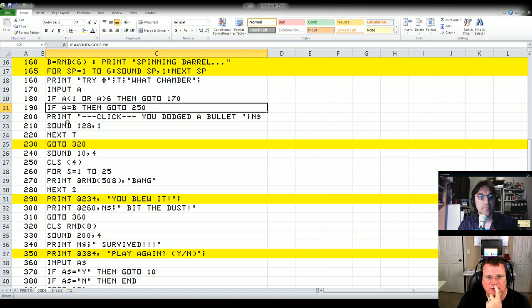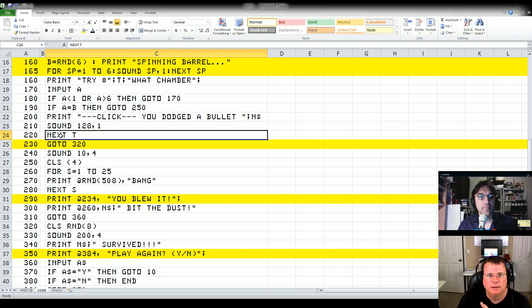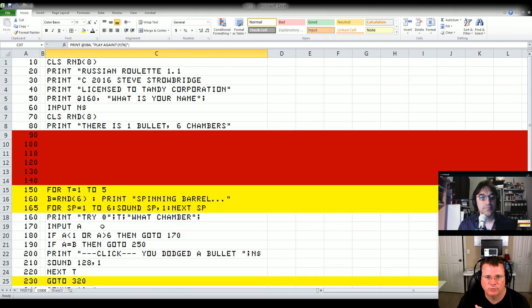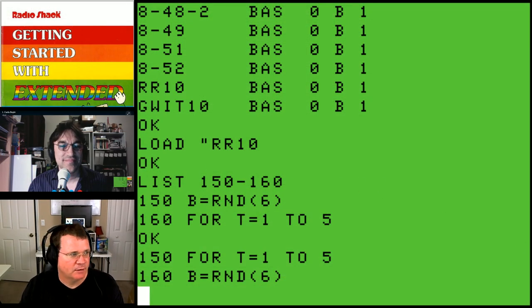If that condition is not met and all five of your four next loops are done, the next line is going to say, well, skip the death and go to the happy ending. So we're jumping down to line 320, which is the one right here that clears the screen and says you have survived. And then this is the little death sequence here. So these are the changes to the program. I'm confused myself, and I kind of sort of know what I'm doing. So I'm not sure if anybody who's never programmed before knows what the heck I'm talking about here.